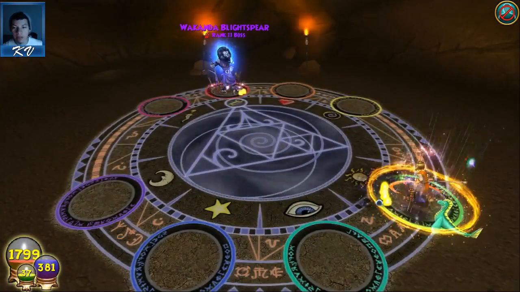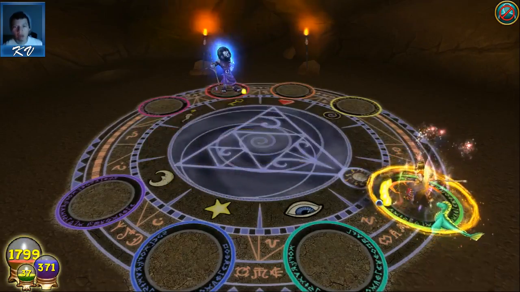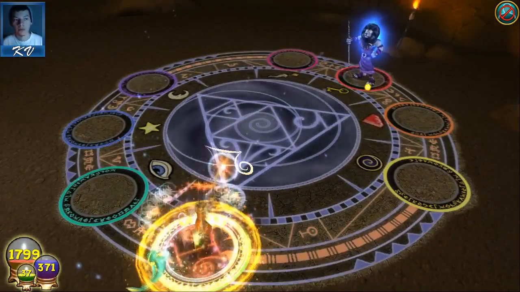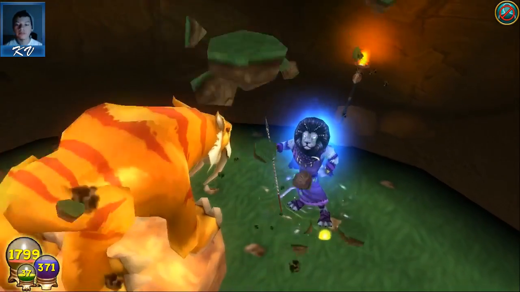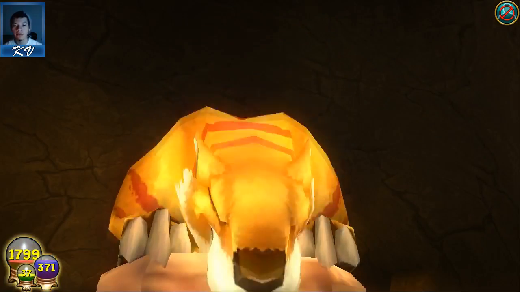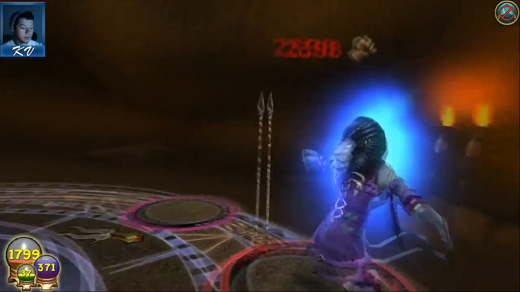I'm almost going to die. How much health do you have? Wow. Wow. Wow, brah. Alright. This is actually a good boss. Hello. Oh, Sabertooth. Goodbye.